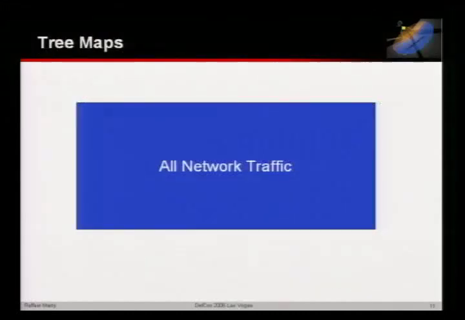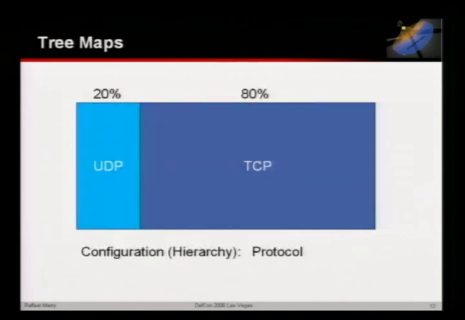Now, let's have a look at tree maps. I'm not sure how many people are familiar with those, but they're really useful for a lot of cases. So let's assume this rectangle that I have here is all your network traffic, everything you see on the wire. Now I want to see how many percent are UDP or TCP. Basically, I want to see the transport protocol here. And what I do is I just configure the tree map to use the transport protocol as a parameter. So what happens, I have 20% UDP, 80% TCP, and it just partitions it that way. So 20% in the rectangle is UDP here.